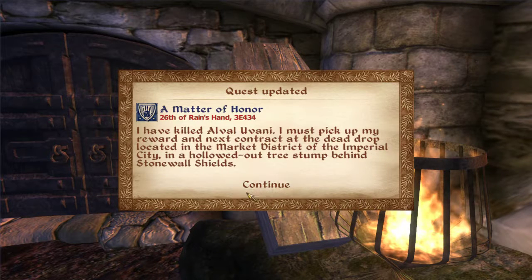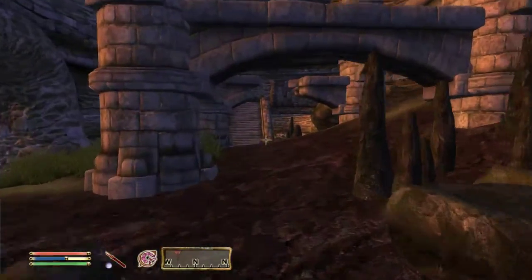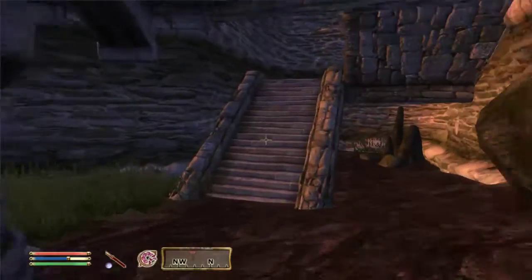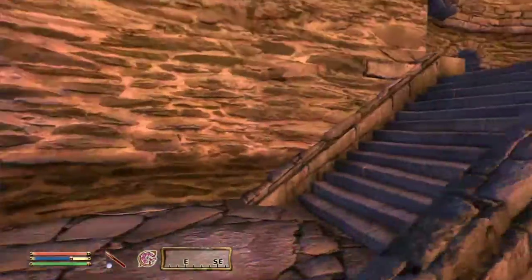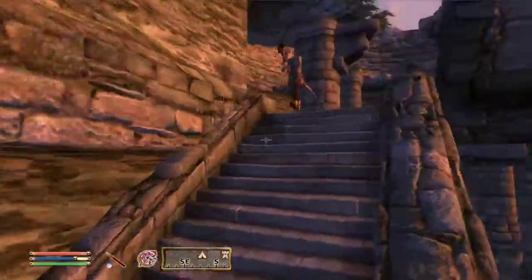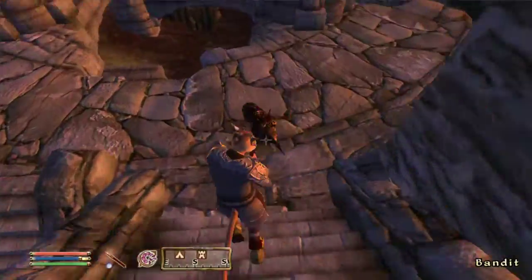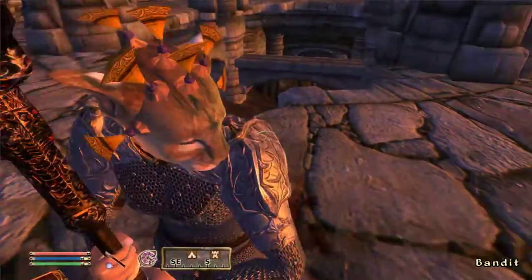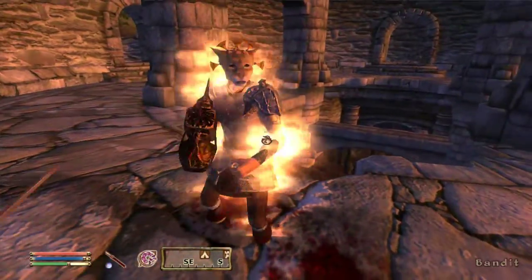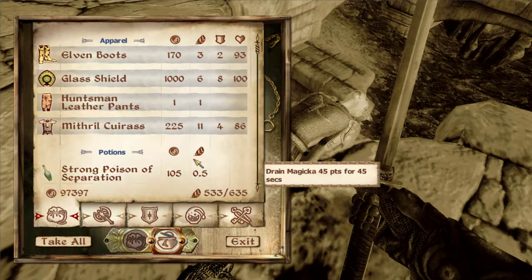What? No, I haven't. I haven't touched him. Uh-oh. I think he might have gotten killed randomly then. That's weird. I've seen it happen sometimes, but it's really rare, so... Sorry, we're not going to actually see how Alil Uvani fights.